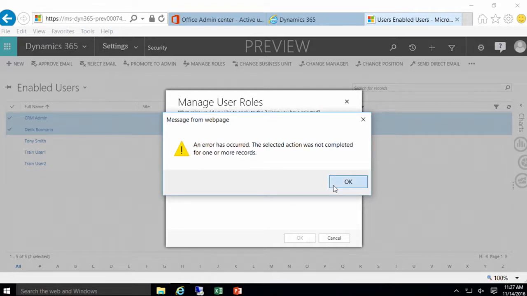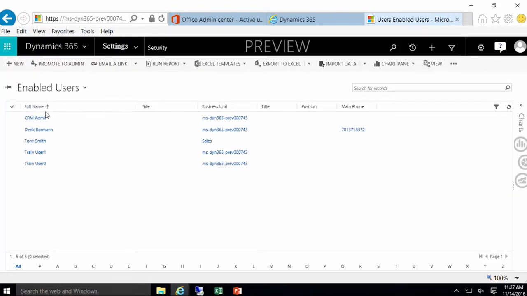Now again, it'll tell me that it didn't work, and that's more than likely because we've already had options that were associated with that. But this is where I could go in and select those and then pick what specific options you want to do. The big thing is, keep in mind what business unit people belong to as you're working through. The other thing to keep in mind is if you wanted to switch somebody's business unit.